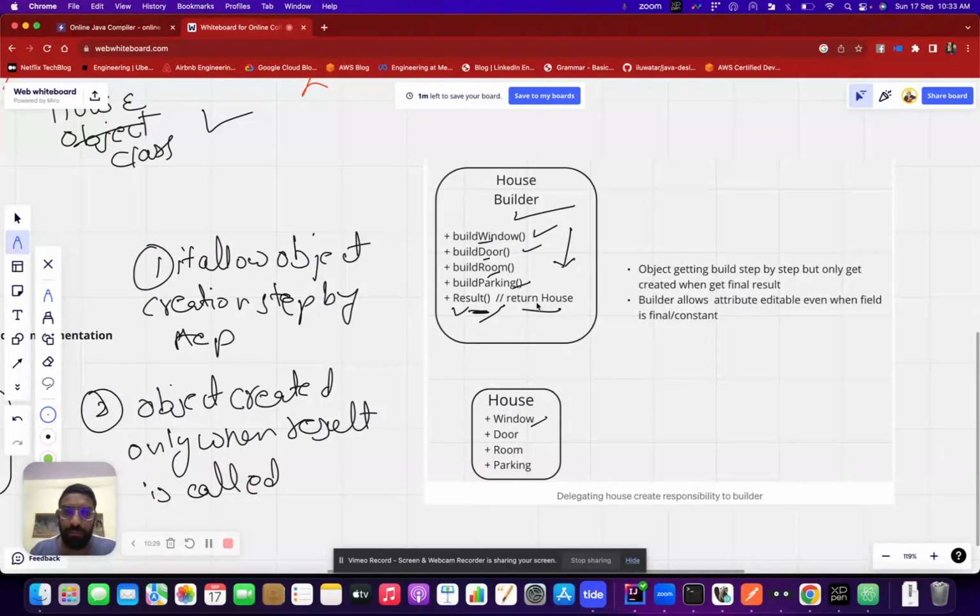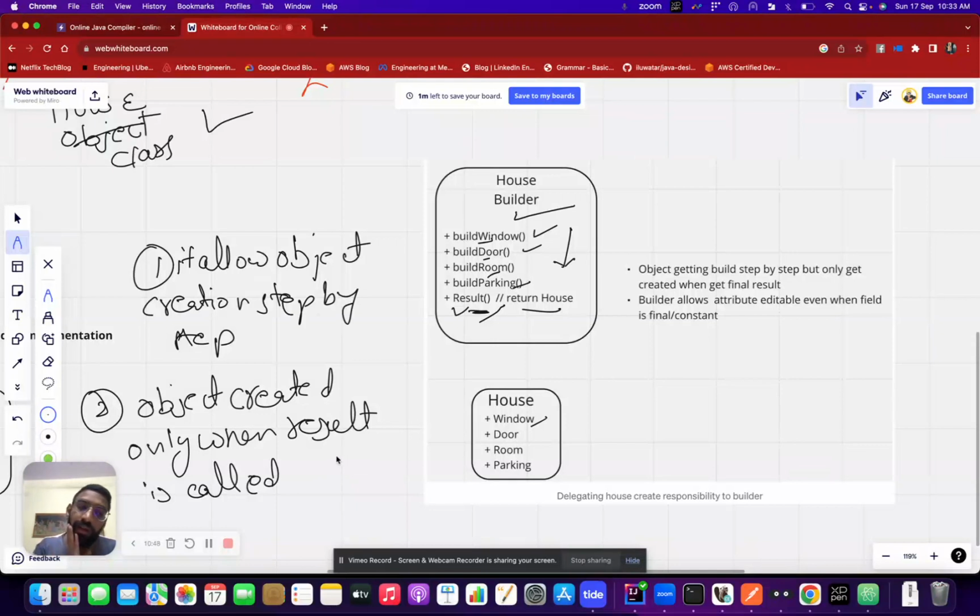But at some point we learned that it allows object creation step by step. It does not create the object in whole, like you would define the constructor and pass all the values. It allows creating the object step by step. And another thing, the actual object is not created until you call the result method.